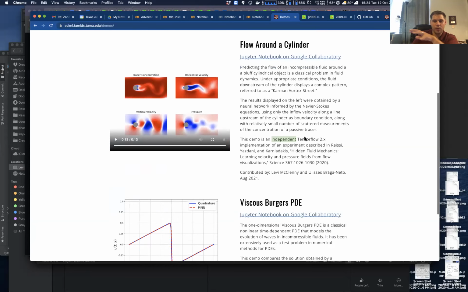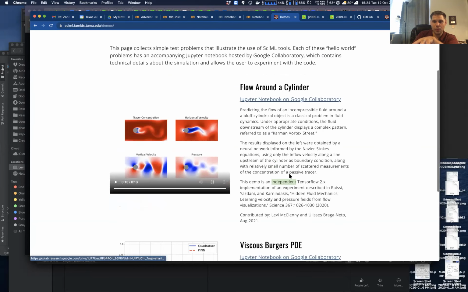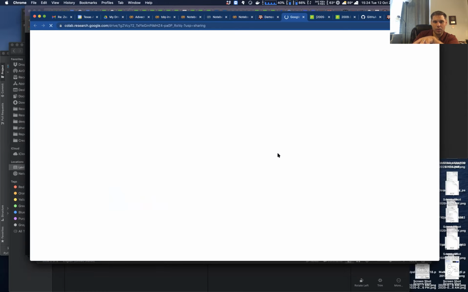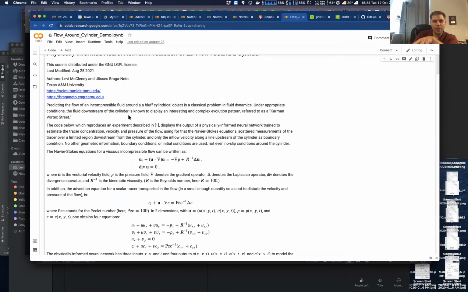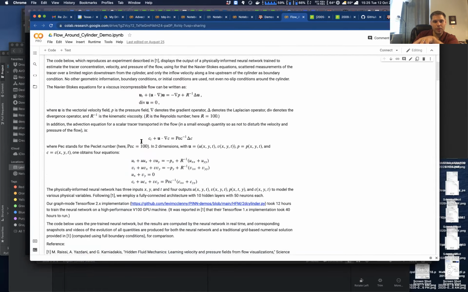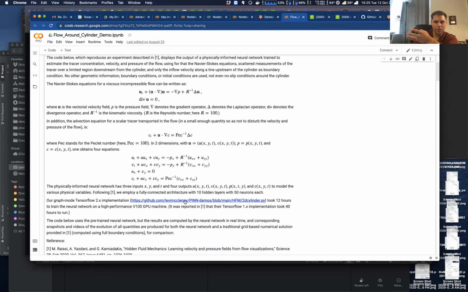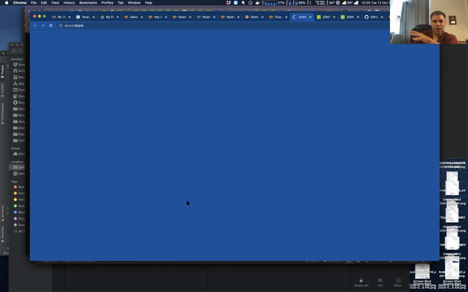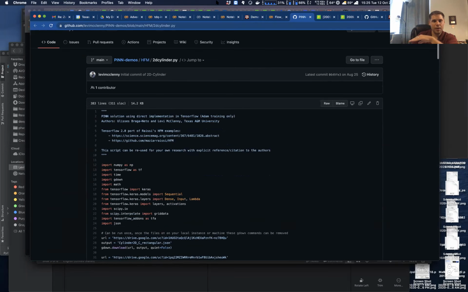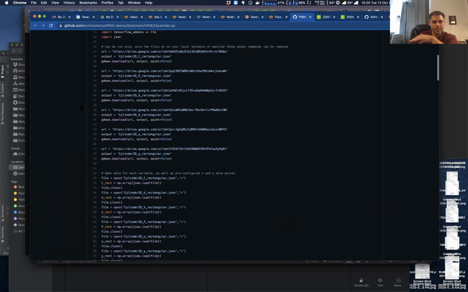And so we have a few other demos on here. This is the viscous Burgers. This one is rather interesting. This is a public Google Colaboratory notebook, so you can go in and see it. All this does is import network weights from a repo that I have. I'm saying this more for the people doing research in this space: if you want a low level starting script, not TensorDiffEq, to be able to do some of this stuff, this is a good starting point.